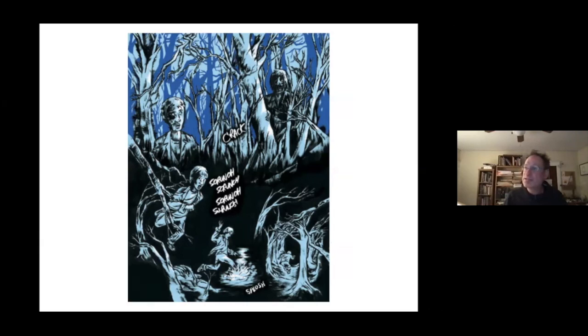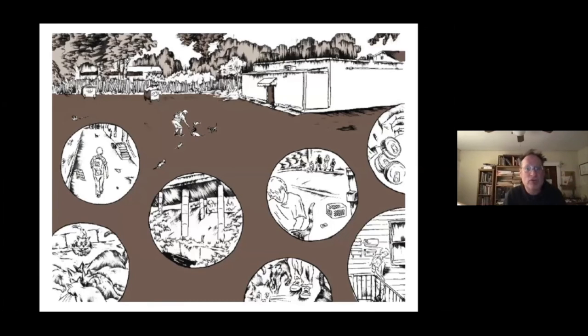Now, one of the things that is sometimes difficult to figure out as an artist is how do you show a large period of time. In Catman, one of the things that the character does is he feeds stray cats over a long period of time. And it took me a long time to figure out, well, how am I going to show this? How do I get across this feeling of time passing? And I'm not sure why this works, but it ended up sort of working. By putting them in these circles and showing maybe weather changing or close-ups, it somehow indicates to me at least that a long period of time has passed, you know?